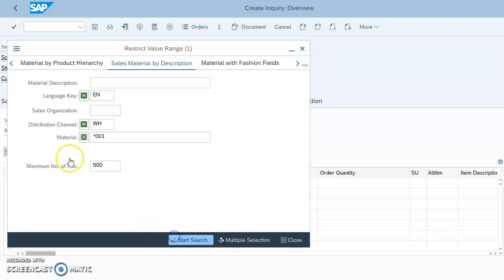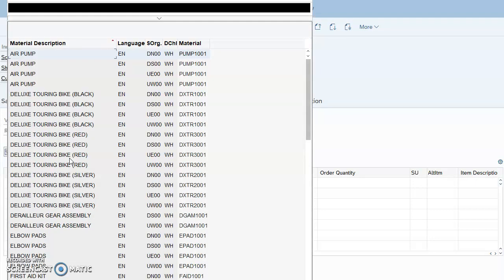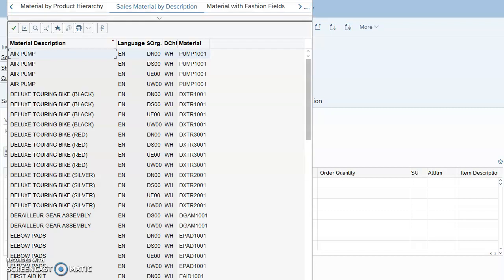And you will do a search. And you will get this long list, and you will double click on the women's off-road bikes to select it and enter a quantity of 6.